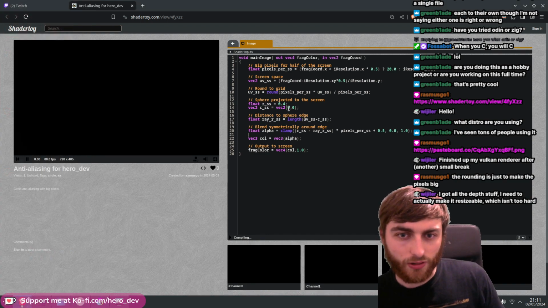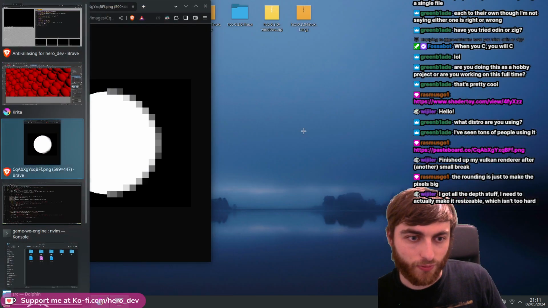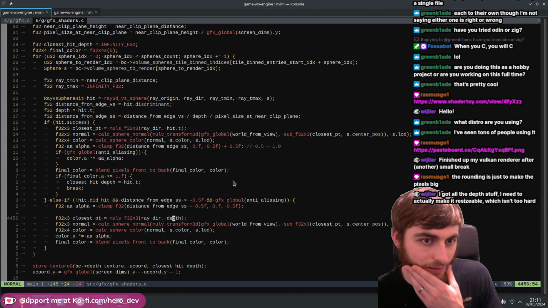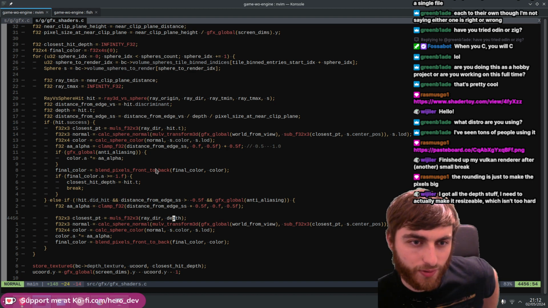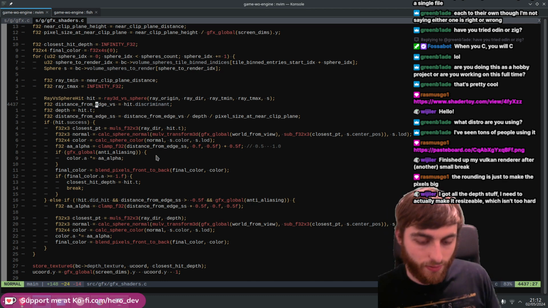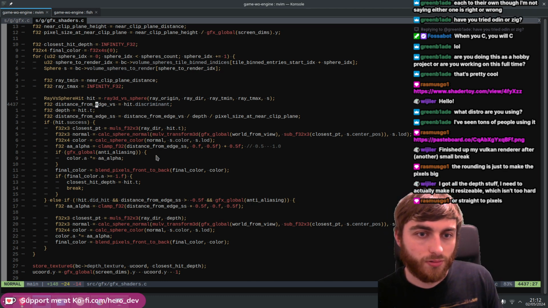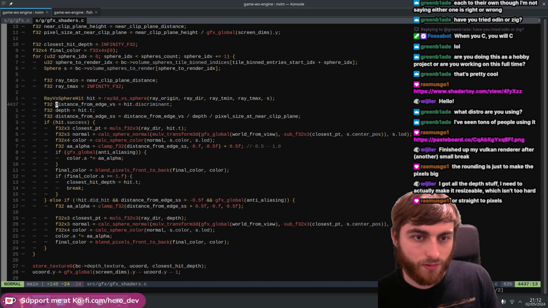Thank you, Rosmusco. Yeah, I don't think we can do this in screen space. We've got to get the results into screen space after, I think. Maybe. But I think that discriminant is not going to work. I think I'm using it wrong. I'm not understanding what it is. That's my issue. I think it isn't a distance from an edge. Let me disable this one.